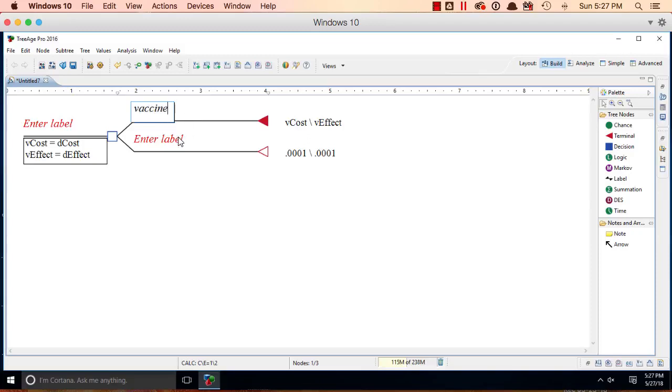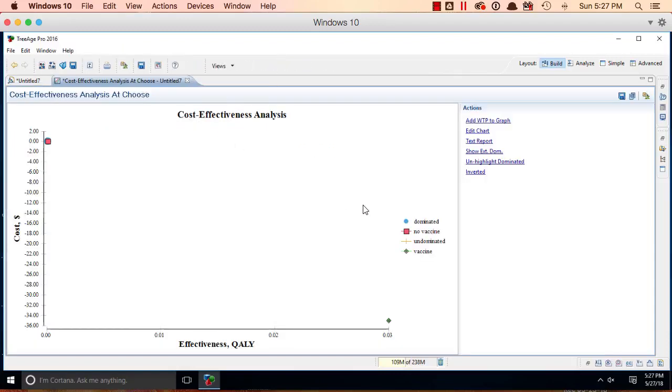So after that blue square of the decision, you're choosing between vaccine, which has cost and effect distributions, and no vaccine, which is a placebo. So no vaccine, we're saying it's minimal cost, minimum quality, sort of a placebo policy option there, not to offer vaccine to anyone. Offering vaccine to no one is the dominated option here. You can see that red square, no vaccine, that's dominated. It's got the blue square identifying that as dominated.